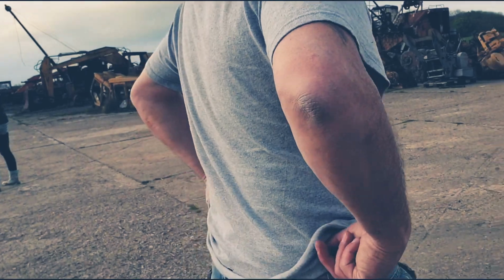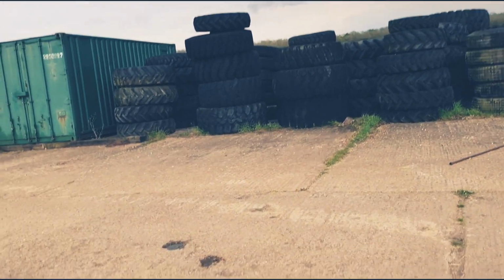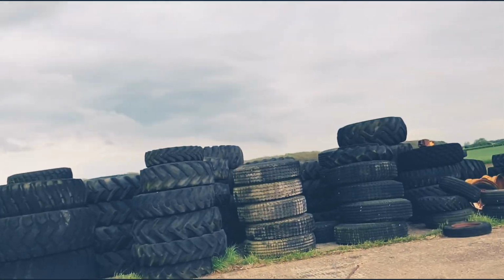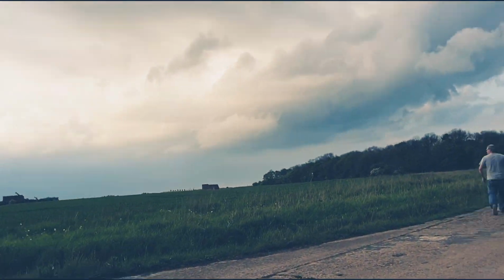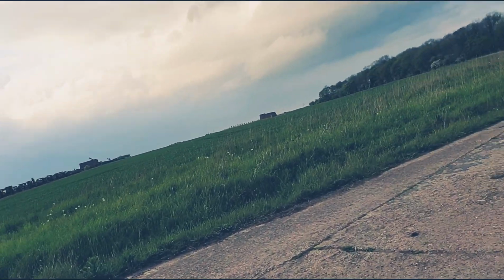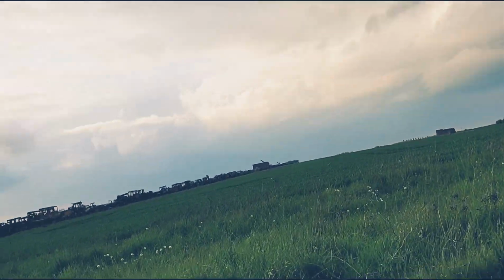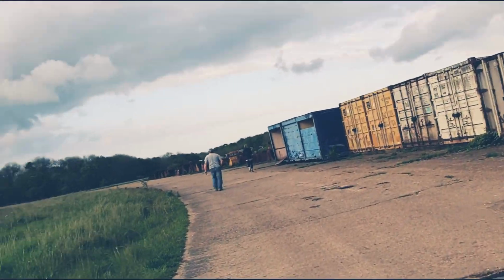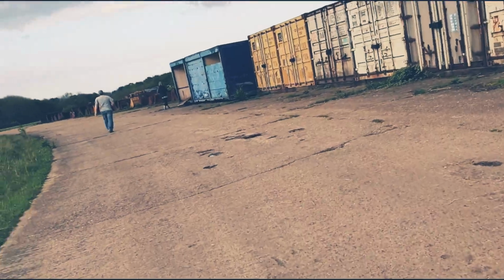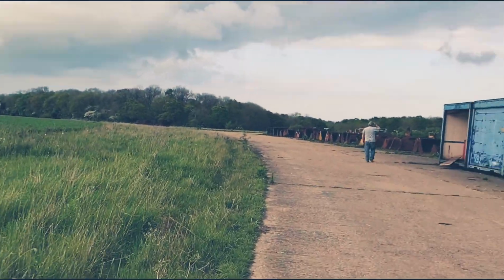So, what do you think, Dad? It's cool, isn't it? These tires everywhere. These are all from the diggers and that. Not all of it's been there for ages. Some of it is quite new looking. As I was saying, some of it is quite new looking. Well, not actually. Most of it looks really, really old. But it's still really cool though. Most of it is just a bunch of diggers and that in a huge row.